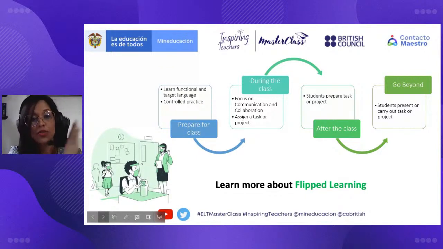So in our flip learning strategy, what we want to do is to get our students to prepare before the class. Remember, we can do this by having them listen to the segment, by having them use those student learning guides, giving them active listening activities like the one that we did in our first technique. Second, we can get them in class with station work and get them to collaborate and communicate. Lastly, we can get them to go beyond the classroom and start using this language in a meaningful way.